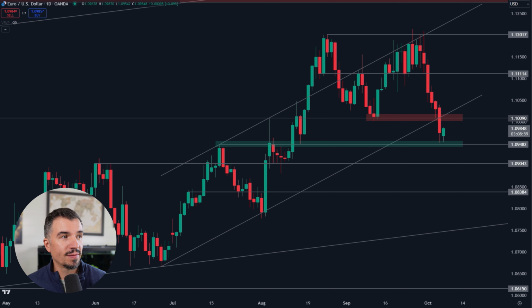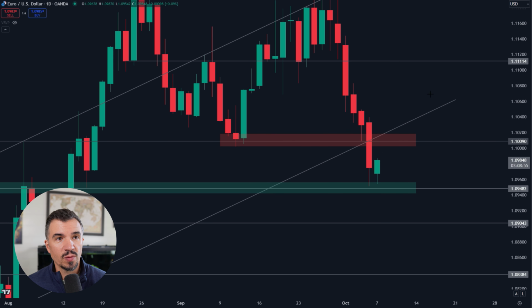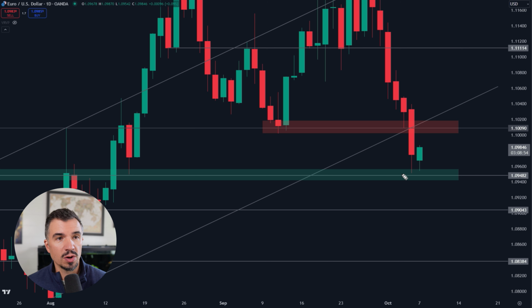It's probably going to take those FOMC meeting minutes on Wednesday to really move this market. But this is the range that I'm looking at for the EURUSD early this week: 109.50 up there toward 110. And again, if we see a reclaim up here above 110, then that would be bullish for the euro. And with a sustained break below 109.50, we're looking at areas like 109 and potentially 108.